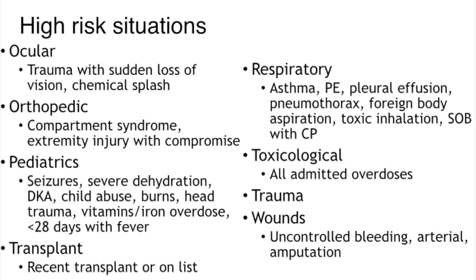Patients with known or suspected overdose, whether they admit to what they've taken or maybe they're not sure, need to be an ESI 2. We need to get a good story and determine what they've taken and how much. We also need to determine whether this was accidental or perhaps suicidal ideation, which would definitely make them a high-risk situation.